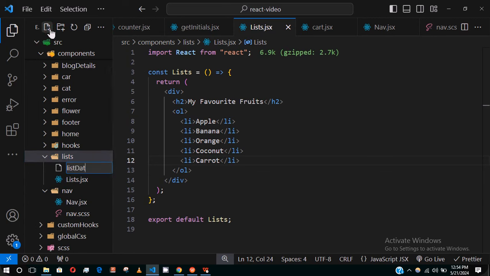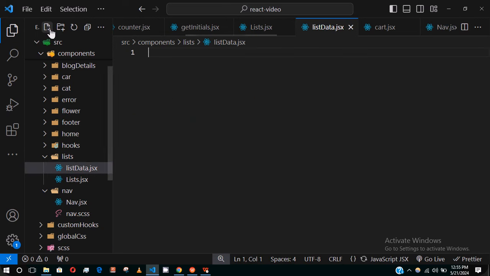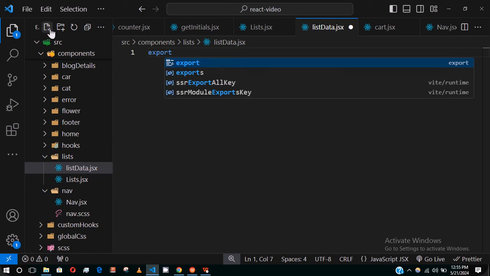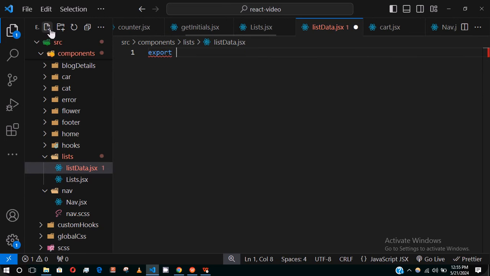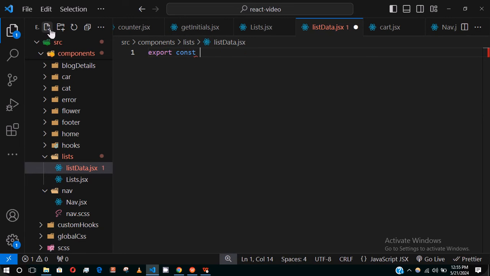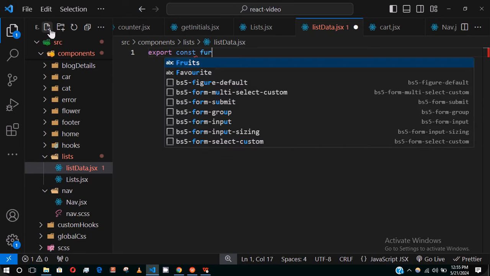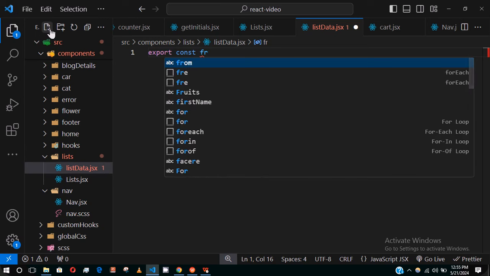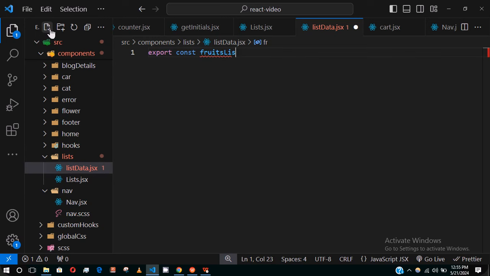So we have listData. This is how I usually do it: listData.js, or you can have a data file upwards. Then I want to put export. So this is how we export in React. First of all, put export const, then fruitsList. It doesn't have to be list.